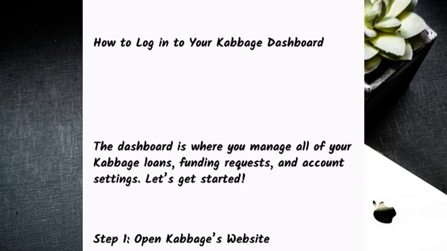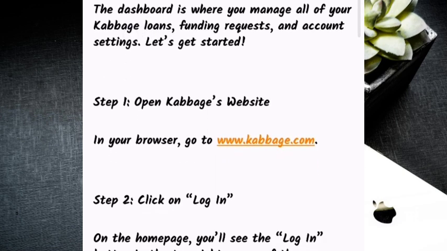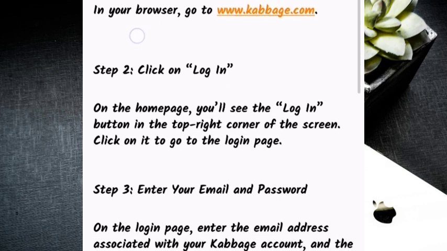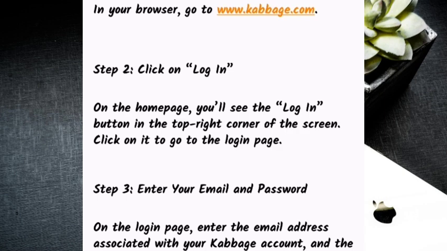So let's get started. Step one, open Kabbage website. Now in your browser, you want to go to the website right there on the screen. That's www.kabbage.com. And step two is to click on login. Now once you're on the home page of that website, you're gonna see the login button in the top right corner of the screen. So just go ahead and click on it to go to the login page.